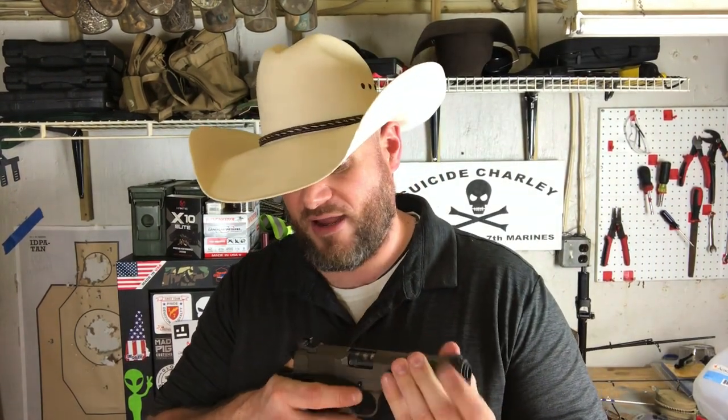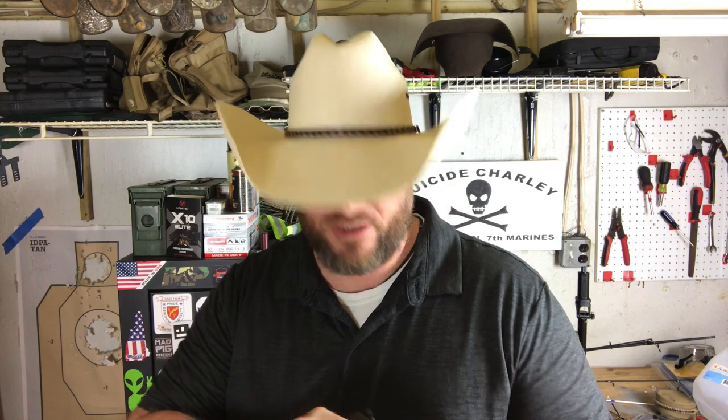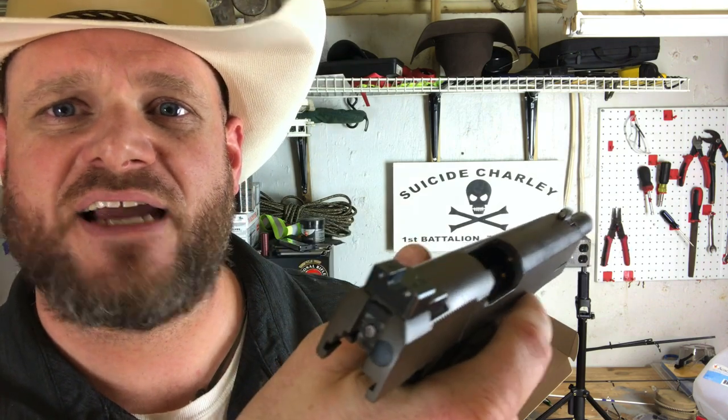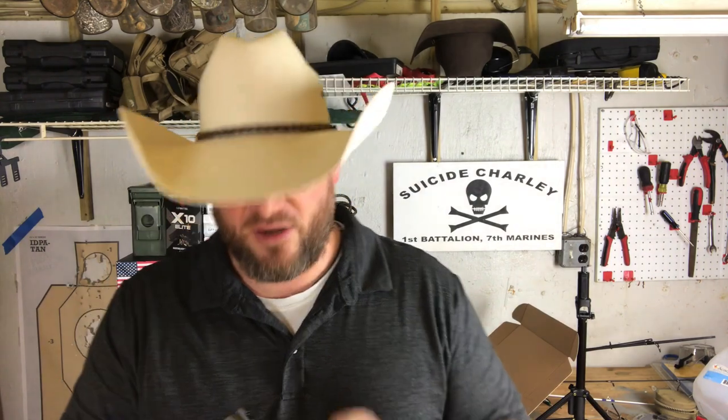Out of habit, I'll be doing a quick chamber check. I'll just check to make sure we are good. And I can see clear as day that there is a laser bolt in there. I don't know if you can see it. It kind of looks like regular brass in there, but when you look in it, you can pretty much tell the difference. So I'll check it before I get into the actual training. You can throw it into your holster. I'm just going to do it from a low ready, just to give you a general idea of how it works today. And you're all set and ready to go.